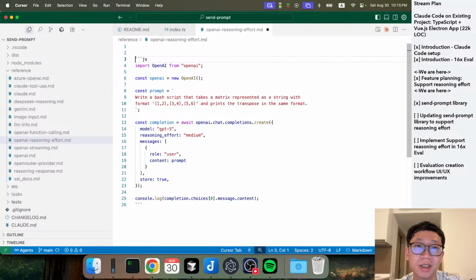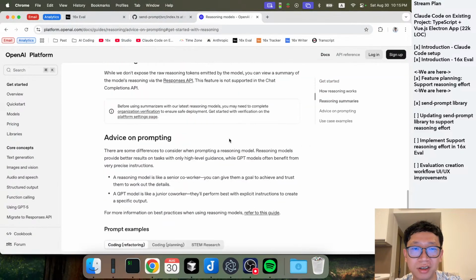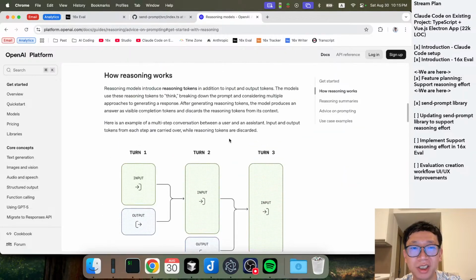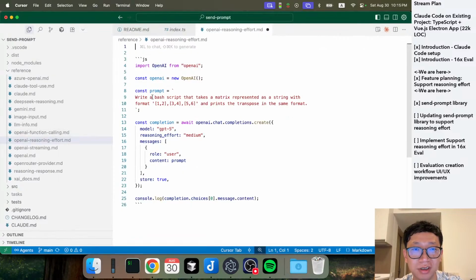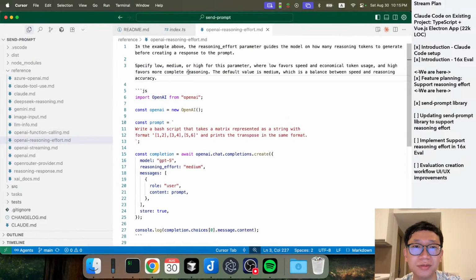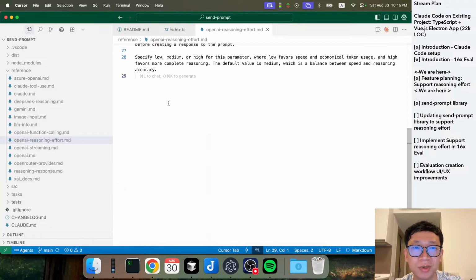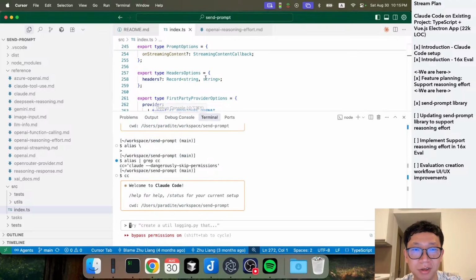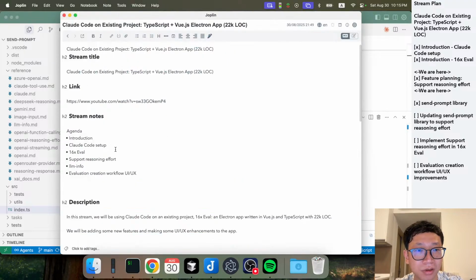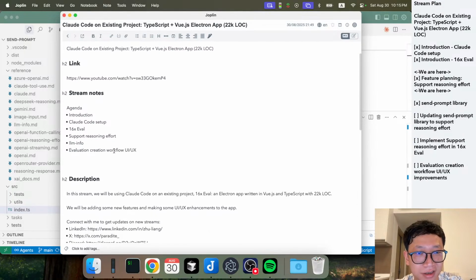This is JavaScript, and then I'm gonna copy some. I think I can copy this entire page, but I don't think it's necessary here. So let's just copy some of this. Put it here. Okay, so I think this should be enough for the model to understand how to do it. So let me just write the prompt here. I'm gonna write the prompt in my notes so that I can edit it easier than inside terminal.